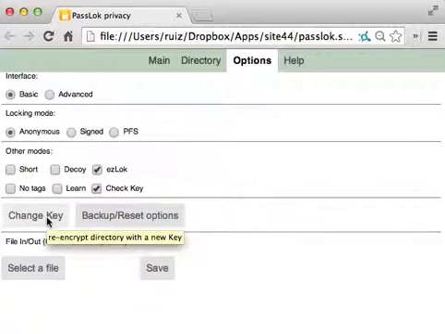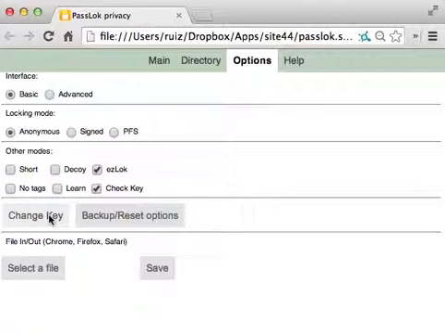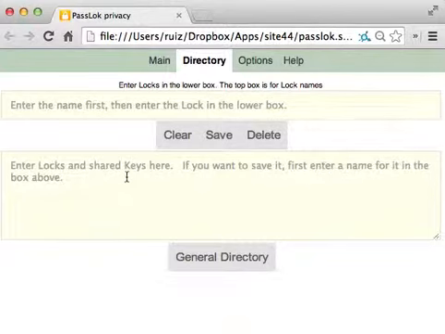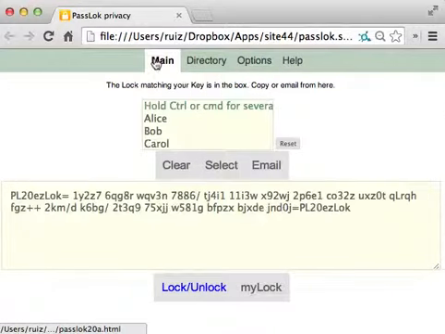Then you have 2 extra buttons here to help you in changing the key. If you decide you want to change to a different key, this will not only make a lock for that key, but also re-encrypt your complete database of logs to the new key, which is a difficulty that existed in the previous version, that if you wanted to change your key, your directory was still encrypted with the old key, so that was a problem. No longer. This will help you to reset and back up your options. And then the dialog for entering files has been moved to the options screen. Directory is the same as the log directory before, except that the button to access the general directory has been moved to the bottom.